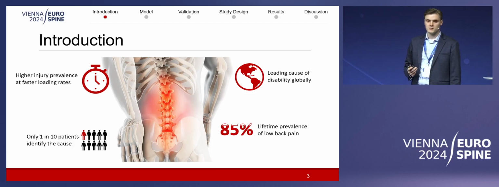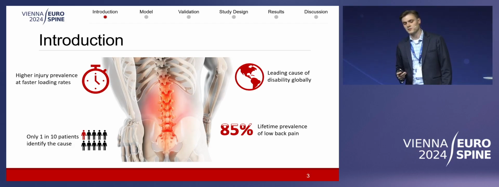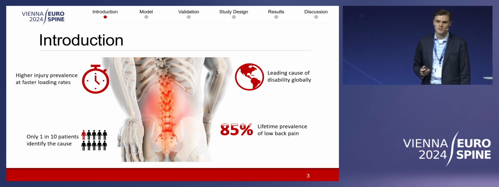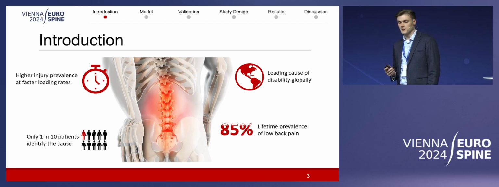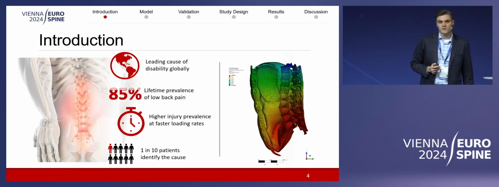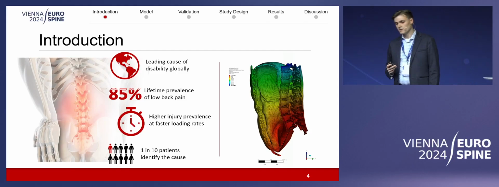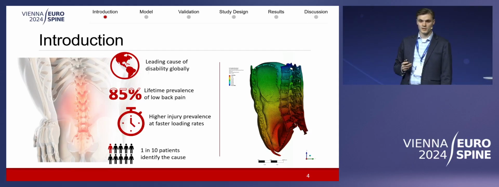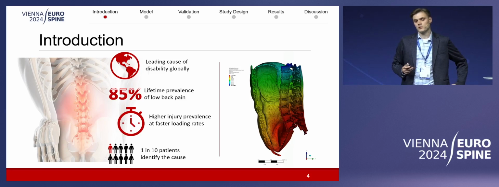And in the workplace, faster lifting has been linked to greater incidence of injury, and yet most finite element studies have investigated only static flexion. We have built a comprehensive finite element model of the spine and trunk to study intra-abdominal pressure, or IAP, in transient conditions.